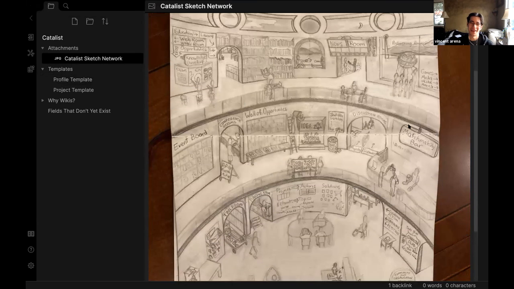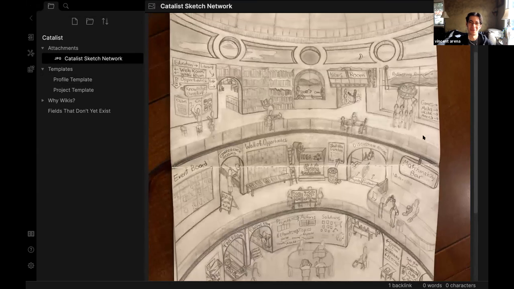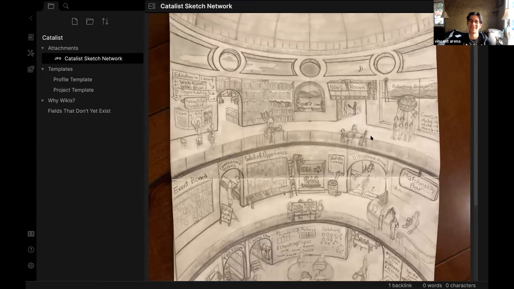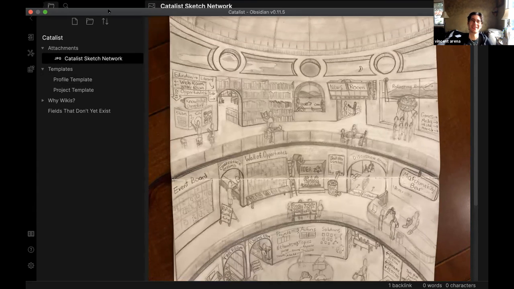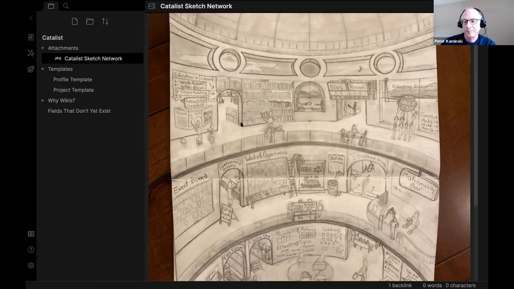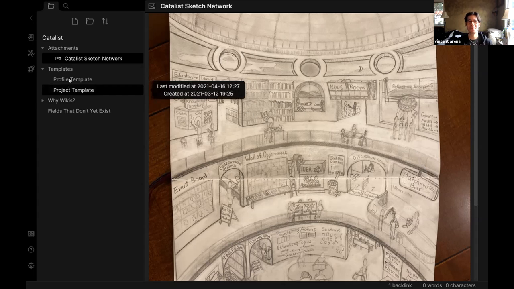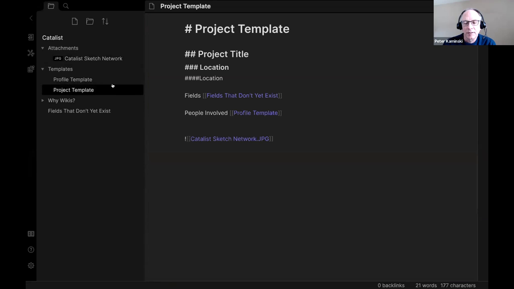So yeah, this is what I want the community to feel like when you go in. It's like, oh, what room should I go in? Yep. So this might be an alternative way of navigating around. Eventually you can click into the doorway and it'll take you to that section. It's really cool. Thank you.